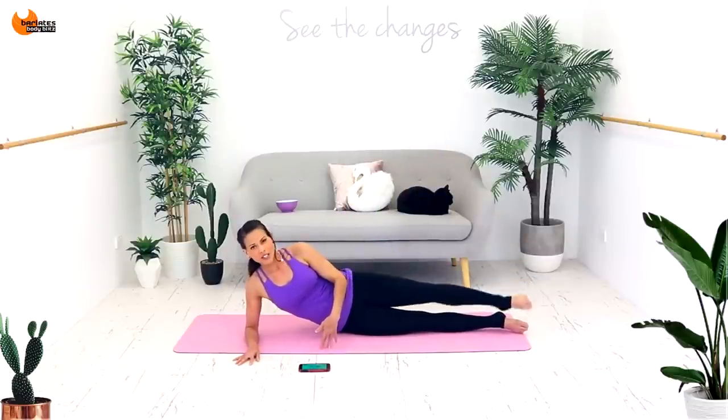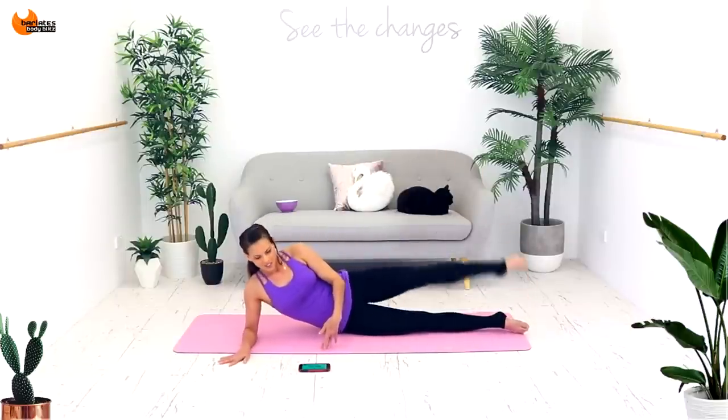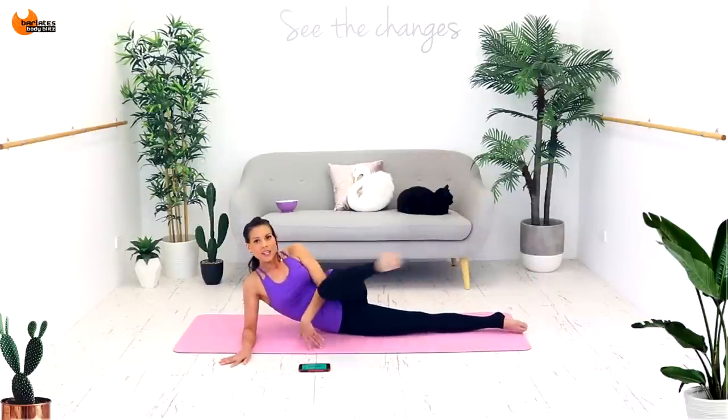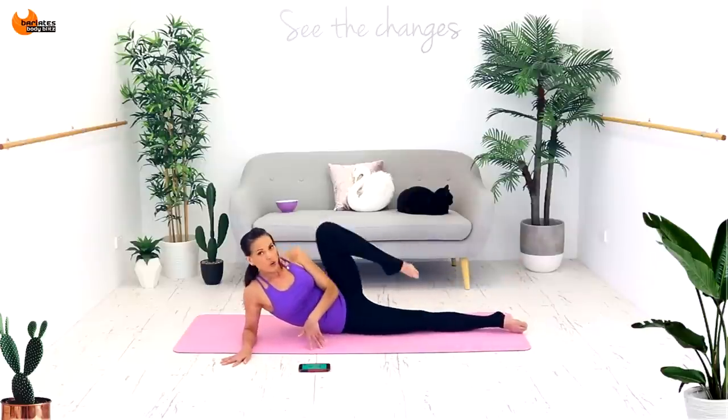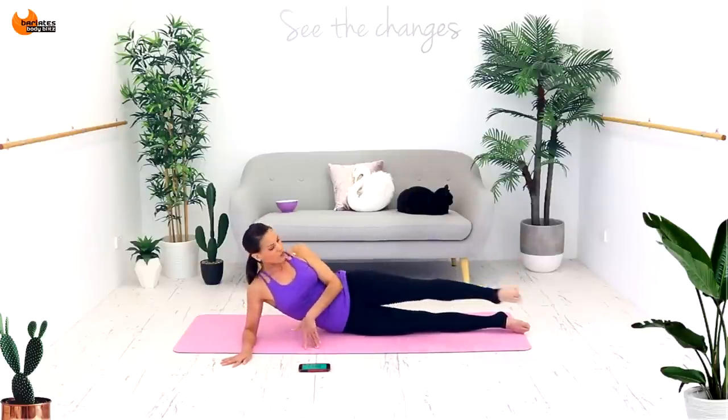Try to kick up and get that dynamic stretch element. 5, 4, 3, 2, and 1. Now we're gonna draw in, kick to the front and back. Draw in, kick to the front and back. Draw in, kick to the front and back.